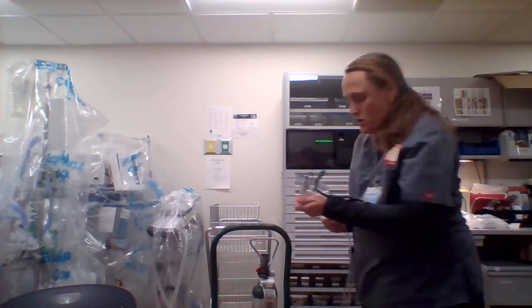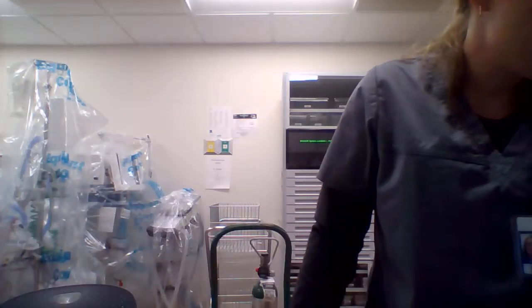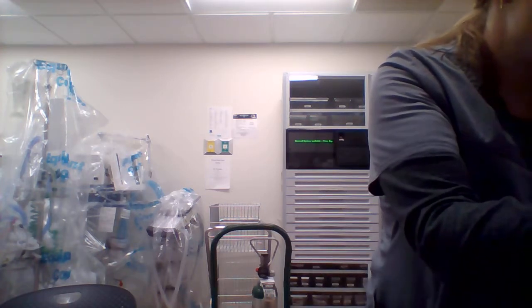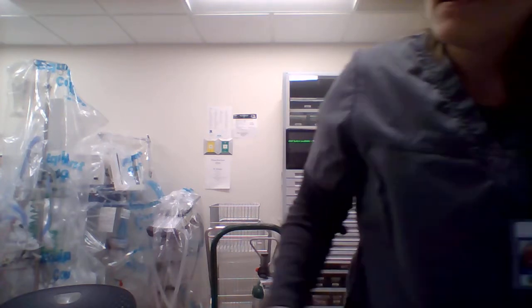With that device, you want to make sure that you're meeting your patient's flow. So we want to ensure that we are meeting their minute ventilation demands. And there's a snazzy equation for that. Which I lost. So let's say they're at 40%. Well, room air is 21%. So 100% minus 40 over 40 minus 21, 60 over 19. So I get a ratio of, I'll call it, 3 to 1.